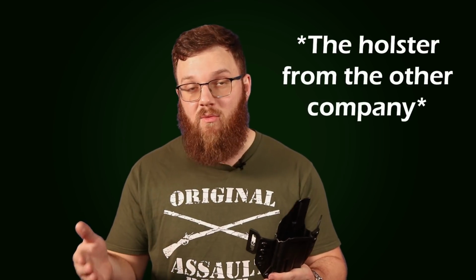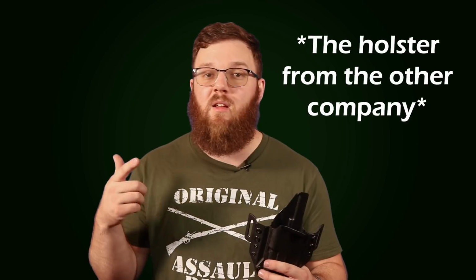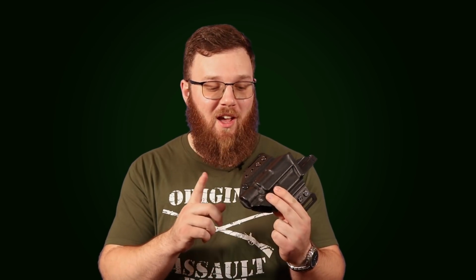One of the things that I like that he has versus that other company is adjustable retention. You have a little screw down here on the holster, which allows you to cinch down or loosen it so you can really fine tune that level of retention. That other holster didn't have it, and honestly, I had to send it back initially because it was literally unusable. The gun would not come out. About 90% of the time I would draw, the gun just would not come out of the holster. It was outrageously tight. I sent it back, and when it came back, it was maybe a 50% success rate, which is not great. And I couldn't adjust it. So this one has adjustable retention, and that has not been an issue for me whatsoever. Even then, it came pretty much good to go. I haven't had to make any adjustments to it, but if I did want to, it is there. So again, really nice things as far as that goes.